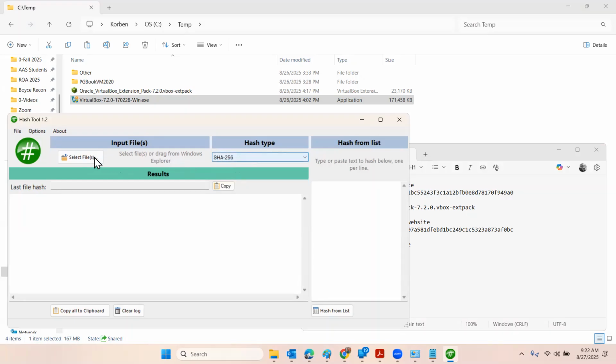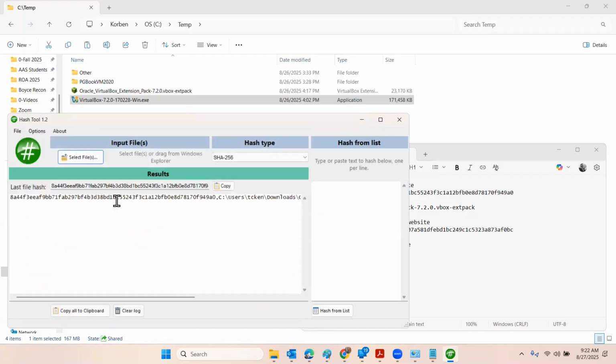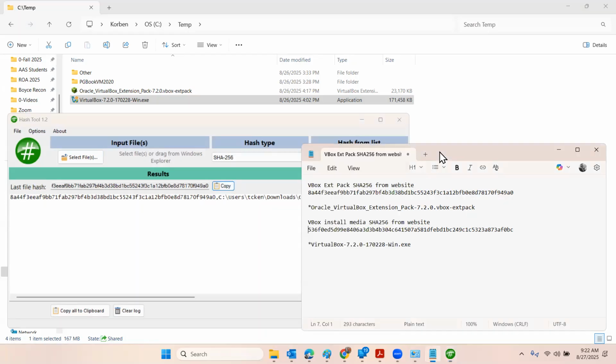The default is SHA-1. I'll select the first file, which would be this one. Here's the result it calculated. I'm going to copy this. And as I click onto here, does everybody see what's happening? I can paste. Oh, look. I have a one-to-one comparison. Flawless. Everybody see that?